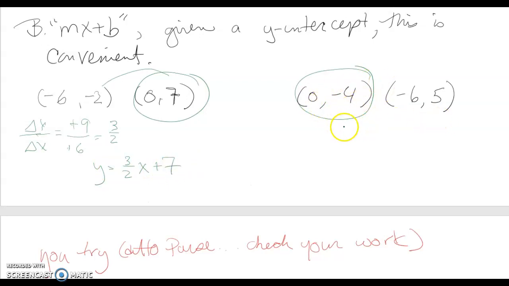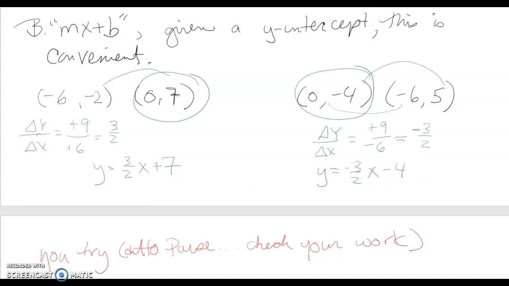Once again, we're given that y-intercept. We know it's an oblique line, not a horizontal. So we're going to find slope, change in y over change in x. Here we go up 9, and here we go down 6. Oh, we're going to have a negative slope. Let's reduce. I like to put the negatives in my numerator. Usually students lose their negative signs less frequently if you attach that to the numerator. So we're at y equals -3/2 x minus 4.